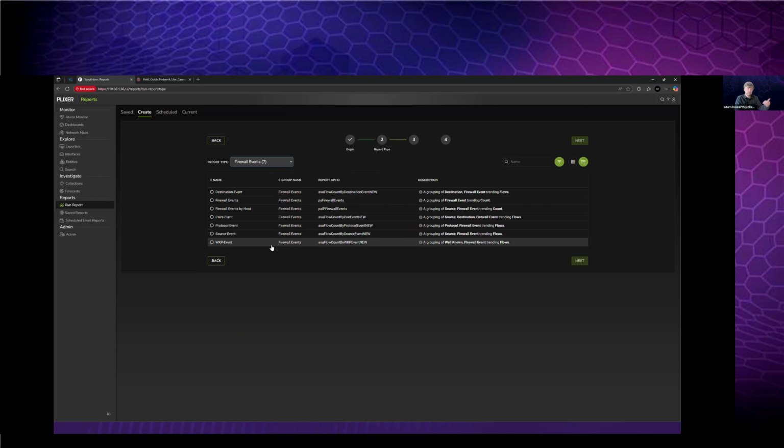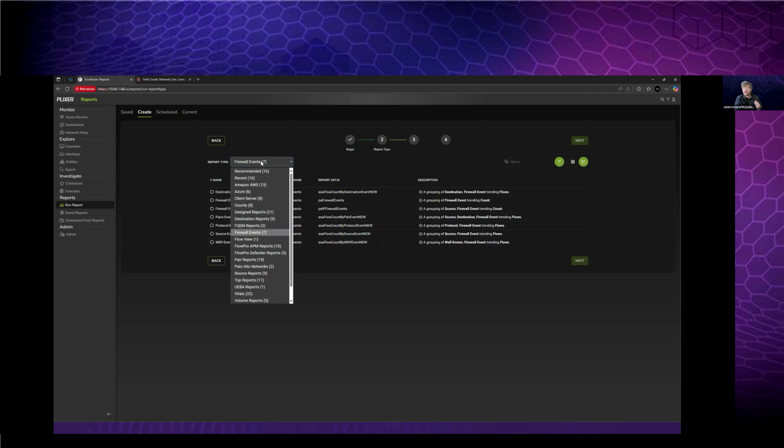So firewall events, for example, there's a few different ways of cutting that data up. But what's really powerful is, going back to when we were talking about IPFIX and the template structure in the slide deck, the platform reads the templates in, understands what information elements we can use, and then dynamically will change what's available for reports to the user. You'll really never be presented with something that you don't have data for. And it will also give you a great view at this high level of reporting as to what types of vendor support or, again, those exotic information elements you actually do have availability to, and new workflows that you can leverage because they're present.